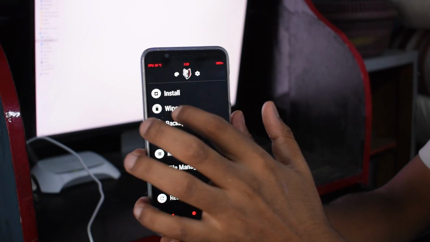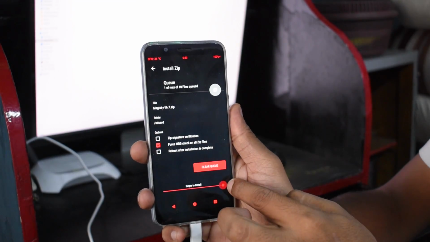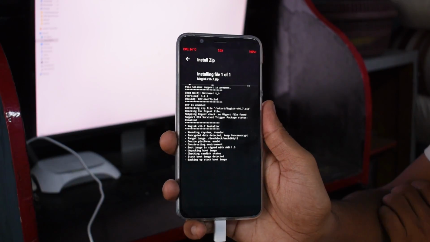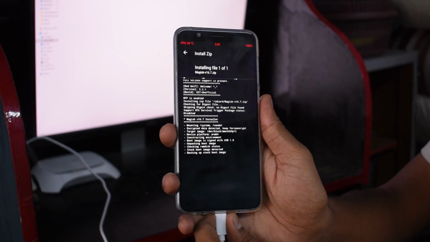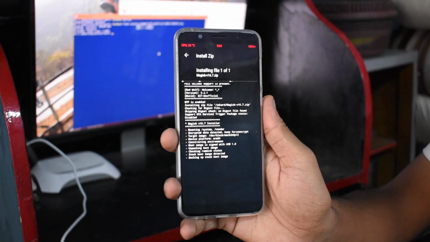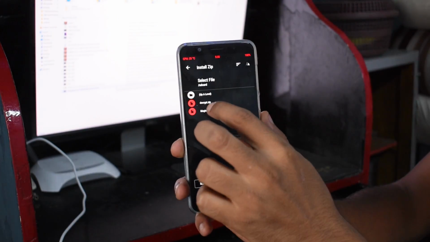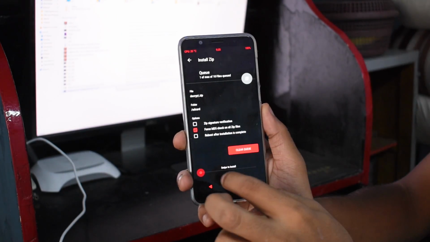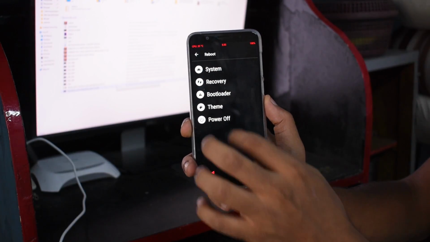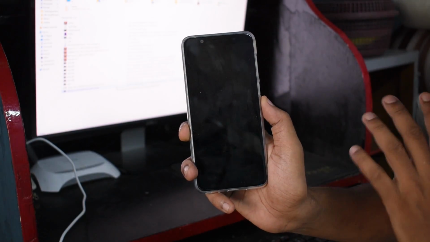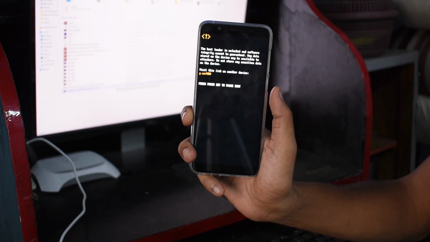So what we need to do is go to install Magisk. First thing we will flash is Magisk. Now at this point, if you wish, you can definitely go ahead and disconnect the phone from the computer, because we don't need that anymore. All right, so once Magisk is installed, go to install and flash the decrypt zip. And once both the files are flashed, just go to reboot and system and wait for the phone to complete the first boot. It may take about 2 to 5 minutes for that to happen.